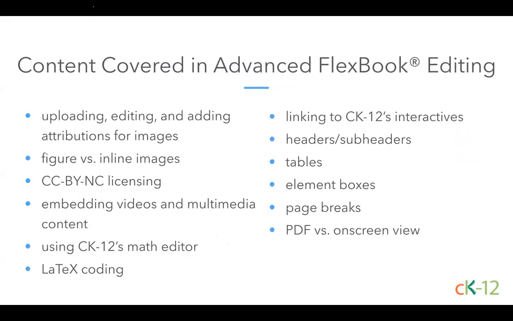So it covers uploading, editing, and adding attributions for images, our different options for images, figure versus inline, more on our CC by NC licensing, embedding videos and multimedia content, our math editor, using our MathJax or LaTeX coding, linking to interactives, embedding interactives, using headers and subheaders, and all sorts of fun formatting, tables, element boxes, page breaks. And then last but definitely not least is if you are using a printed PDF version of our book, what that would look like and how that might be different than if you're using an on-screen view of that.